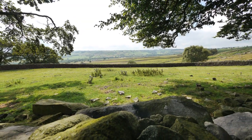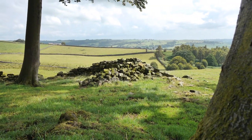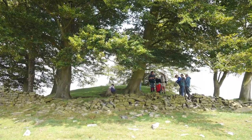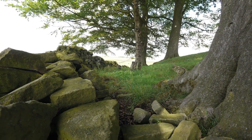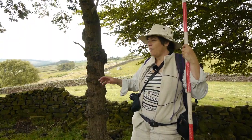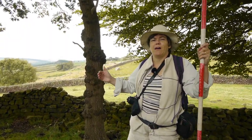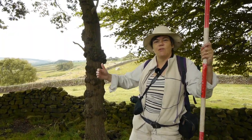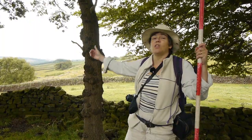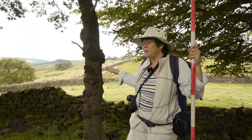We've got the fields behind us which are very rough. You'll notice there's a wall around here. Now the wall obviously doesn't belong to the burial mound, but it's a very strange shape - it's a playing card shape. The burial mound is roughly circular, slightly elongated. There is some evidence that maybe the Romans owned the mound for themselves. They surrounded it not with the wall but with a ditch that goes around it, and a ditch further out was playing card shape, and there's a little bit of paving between the two.